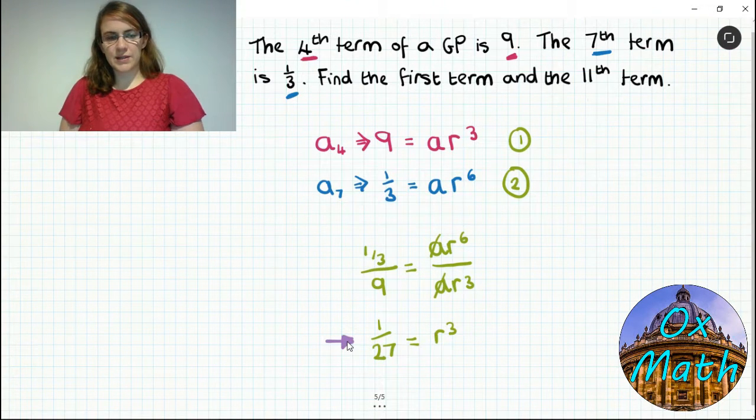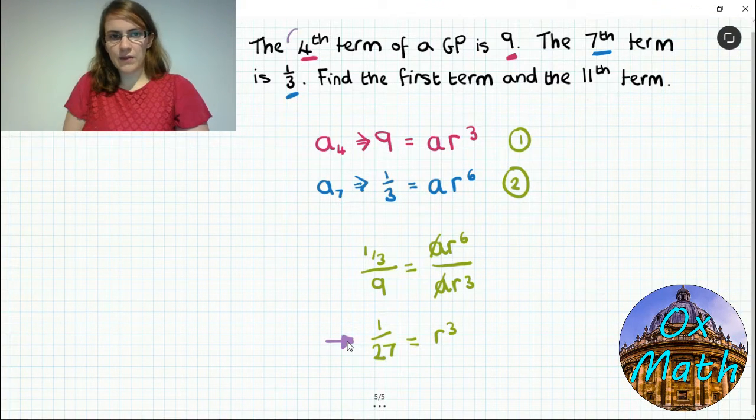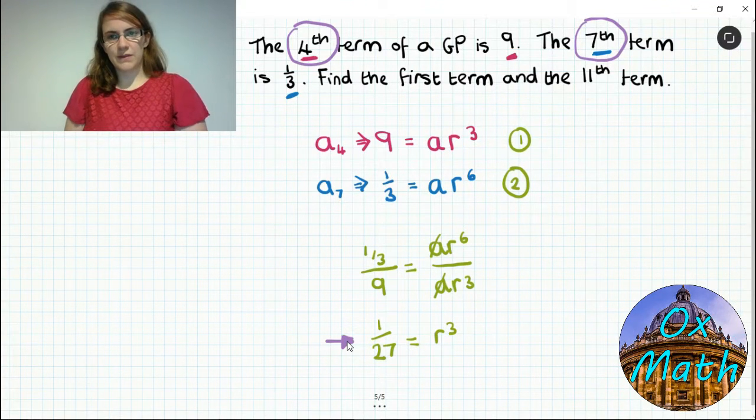So it's a good idea to use the simultaneous equations and then check this from the question. So what I mean by that is we are given the 4th term and the 7th term. So we can think, well, how do we get from the 4th term to the 7th term? We go from the 5th, 6th to the 7th. So there are 3 terms between it, which means that we would need to multiply by r 3 times. So our r cubed bit of this makes sense.